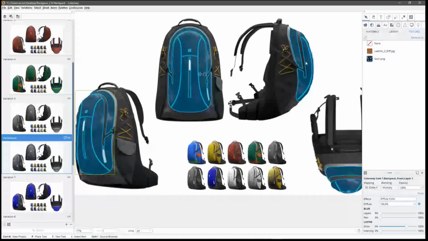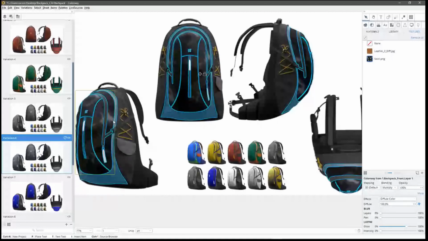You can see that it actually exists on all of the other versions, and that's an interesting part about Colorway. And one of the things that makes this a powerful visualization tool is that it understands the 3-dimensionality and the actual physical roots of this object. Even though these are rendered 2D images, they still have parts of the 3D ingrained into them. And this was modeled in Modo, and a lot of that information that we've created in Modo flows along with it. So for example, if I want to take this pattern that's on here and move it around, you can see as I move it, it moves on all 4 versions of the backpack at the same time, because all 4 parts of these are linked together, and it's going to flow around the edges properly.